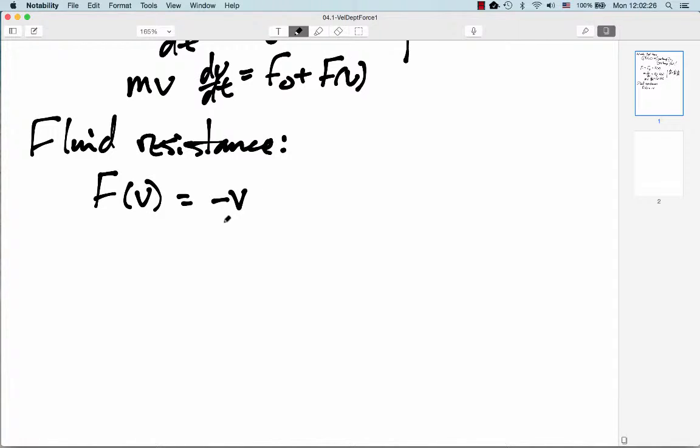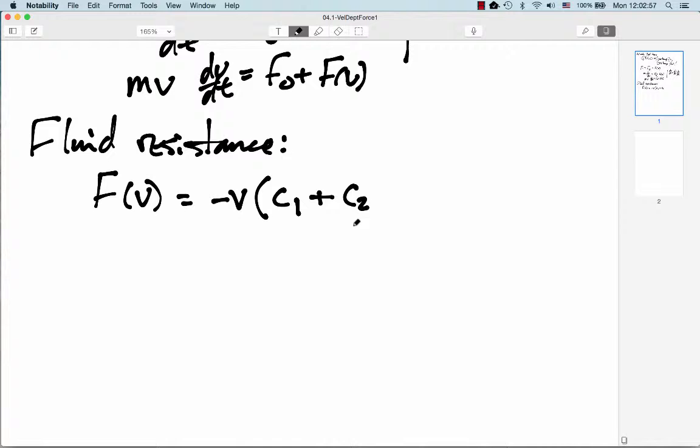We have the minus sign here because whichever way the velocity is, if it's going to the right, we need the force to point to the left, or if the velocity is going to the left, we need the force to go to the right. So that minus v is getting us the correct direction. Then we'll have some coefficient of drag C1 for the linear term, and then we'll have a C2.